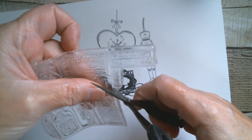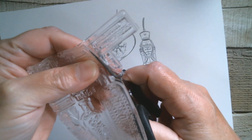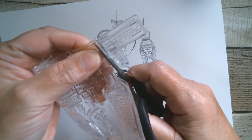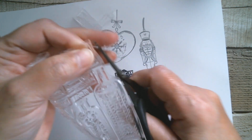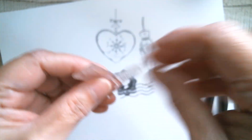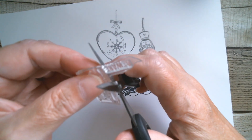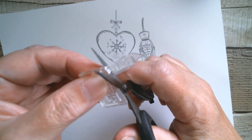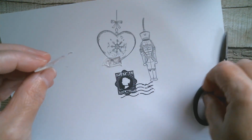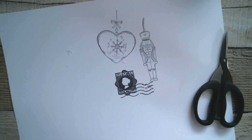Right, I just realised as I was snipping away that really I should do this on camera. So just get your scissors if you want to separate something like this, and just carefully go in between your layers and just chop them off. That's all you've got to do. So now I've got two here that need separating. I can see I've got the word danger, and I've also got a label there. So, you know, that's something to clean up afterwards, but I'm just saying, just because it's there as a whole doesn't mean it has to stay that way.